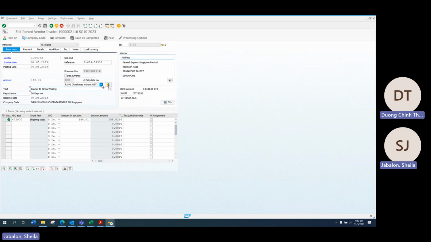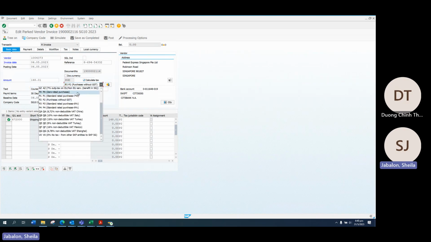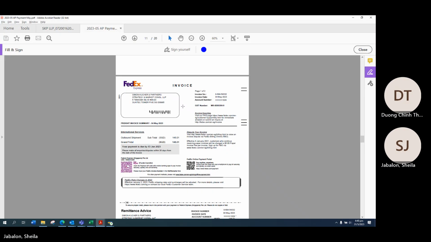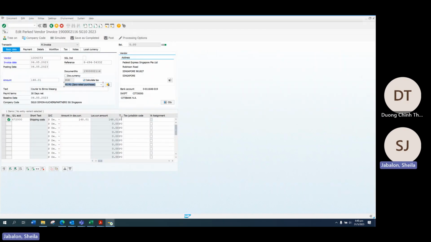It's also P0, zero rated purchase. FedEx GST registered. P0.